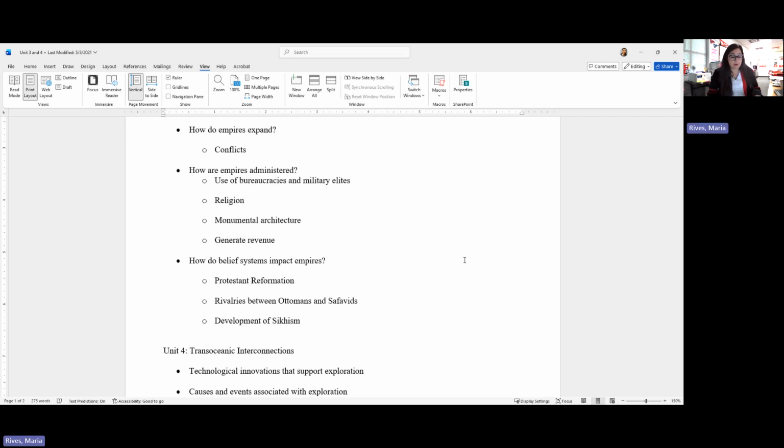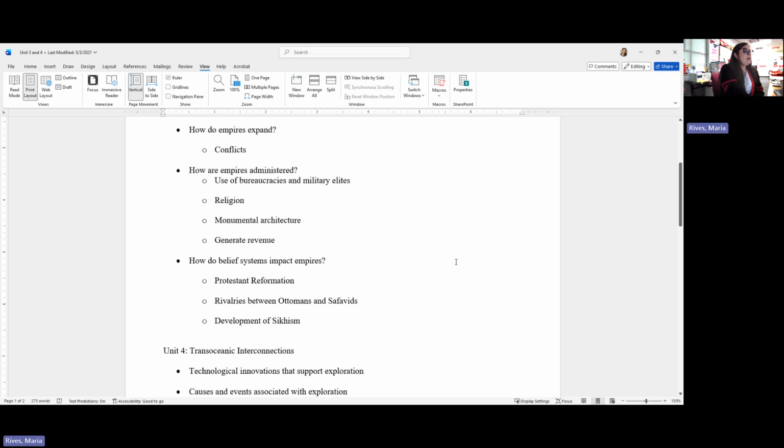And generating revenue. That one is important. Coming up with new sources of money, like the zamindars collecting tax money in the Mughal Empire, the jizya tax being collected in the Gunpowder Empires, collecting tribute, like China collects tribute from its neighboring states and from nomads. The Mexica or the Aztec people collect tribute from their neighboring states as well. The Ming Dynasty collects taxes in silver. Remember, we talked about the silver trade and the Spanish, like trading silver to get porcelain and tea and stuff from China. So Ming Dynasty collects hard money taxes in silver. That's an example of generating new revenue.